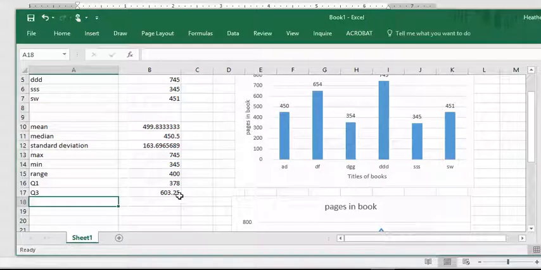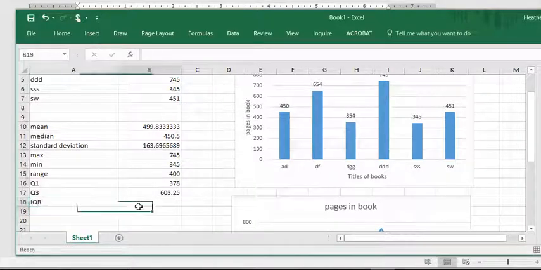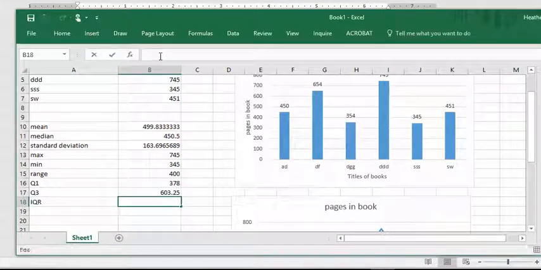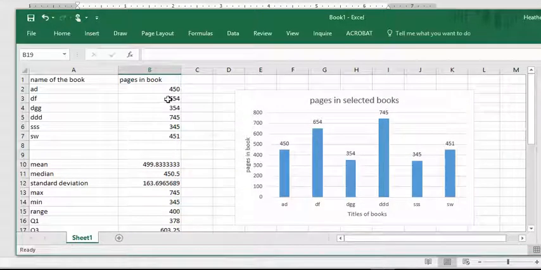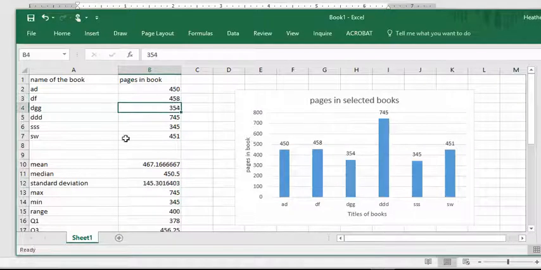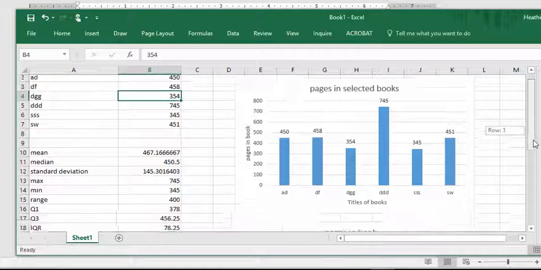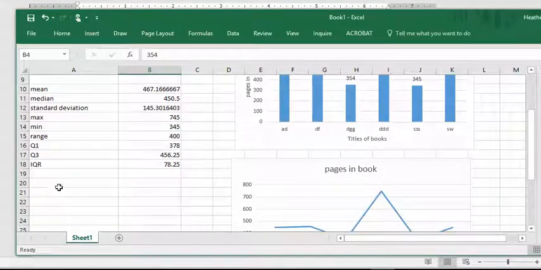So there's something called interquartile range, which is very much like range, where I would just subtract quartile 3 minus quartile 1. You would do that with the equal sign and type in your own formula, the bigger number minus the smaller number. And that is the interquartile range. And again, all of these statistics will be updated if you change any of your data or if you add any within the range that you told your formulas to compute for. So that's a very easy way to find the statistics in Excel.